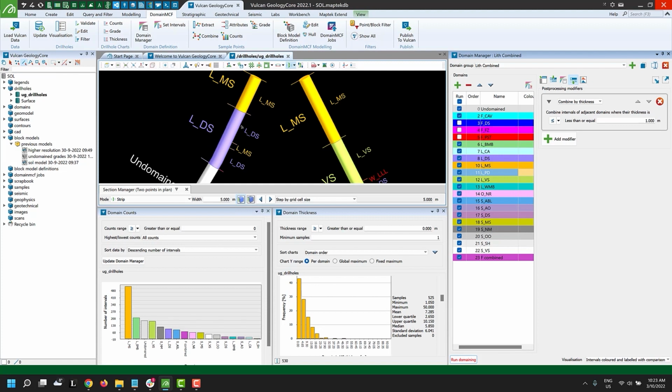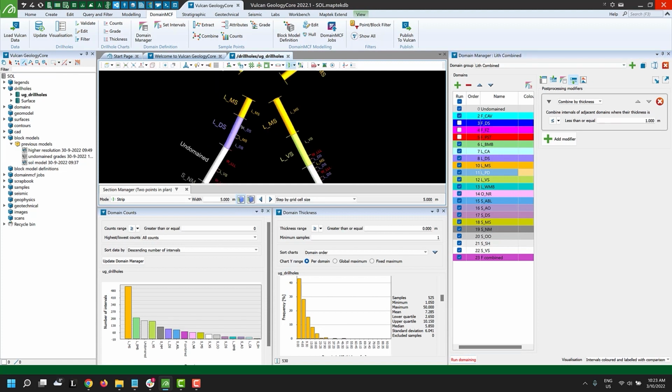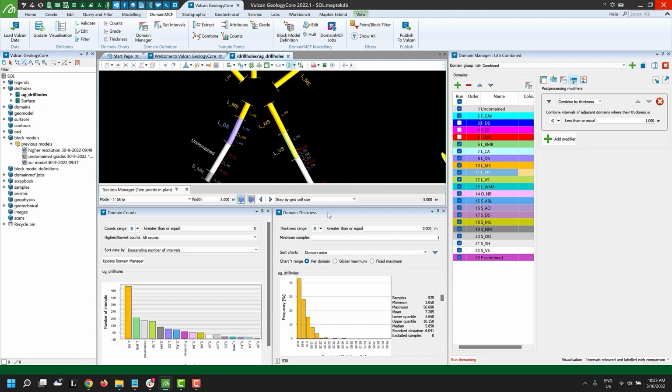With this final data modification complete, we can decide on the resolution that we wish to model to, and for this data set, I'm going to look at my lower quartile thickness between 2.5 and 3 meters vertical resolution as a scale that I wish to make this model to. Do be aware that these stats are downhole lengths, so you may need to take into account the angle of your drilling as well.